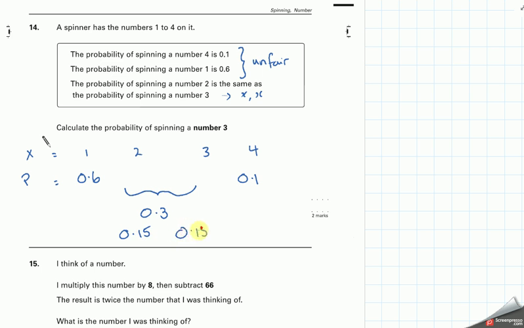If we were asked further questions, they may say what's the probability of a 3 or 4? Well, 0.15 plus 0.1, 0.25. The probability of everything except 4? Well, it's the sum of 0.6, 0.15, 0.15, which is 0.9, or 1 minus the 0.1. That would give us 0.9 for these probabilities as well, as we can see in our table.